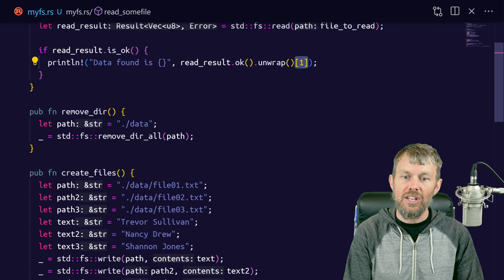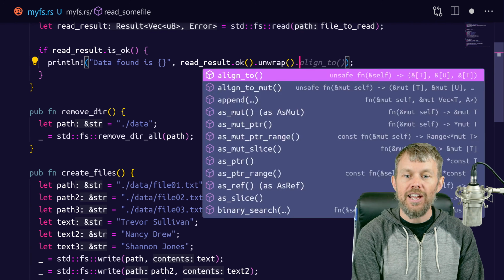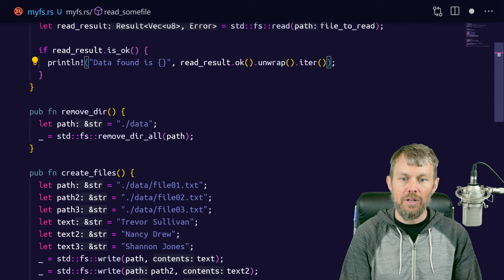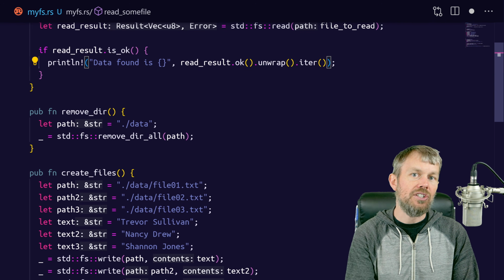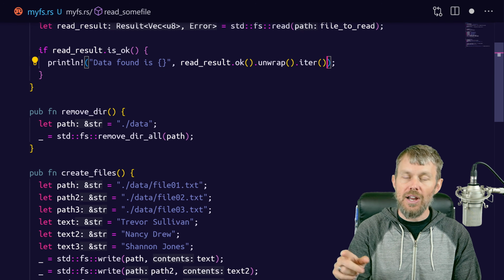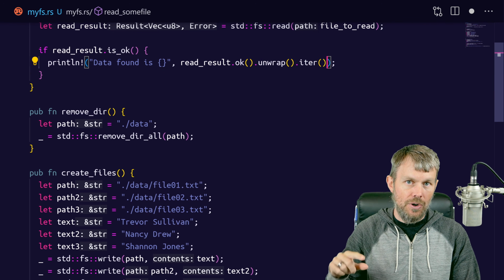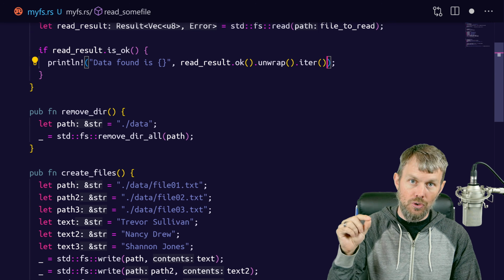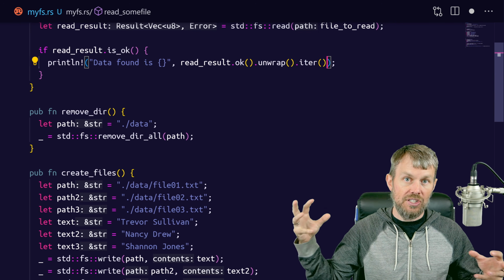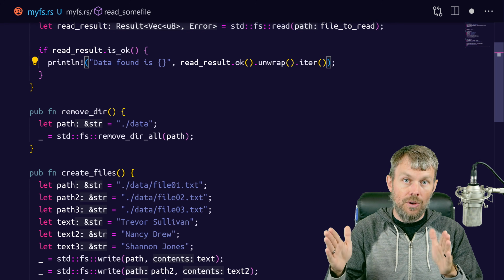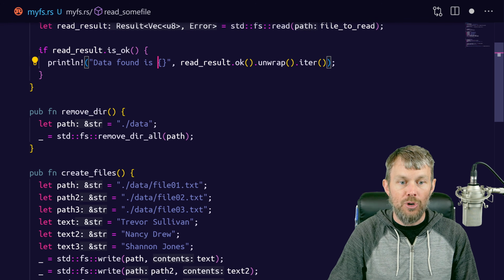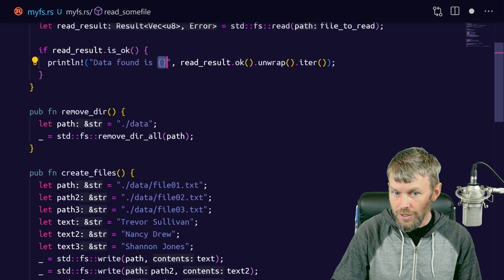But rather than just grabbing an individual element at the end, we actually want to iterate over it by calling .iter on the vec. And so what do we want to do with this iterator? Well, we want to go over every single character and convert it from a byte into a character, and then we want to mash together all of those individual characters into a single complete string that we can print out as a substitute right here, right?